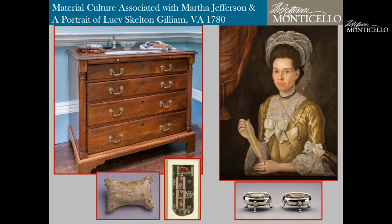But very briefly, I just want to point out this object, the family called it Mrs. Jefferson's Bureau. It is in its rightful place in Thomas Jefferson's room. And it dates to Williamsburg circa 1770. And we feel very strongly that we have identified that this object was Martha Jefferson's, that she used it. If you look, you can see there are little knobs there. If you pull out that section, it's called a slide, and it's a writing surface, which brings us full circle back to what we know in part of one of the contributions that Martha Jefferson made was as a correspondent, and I wish we knew more about it.